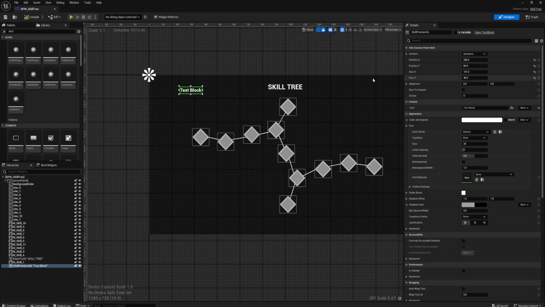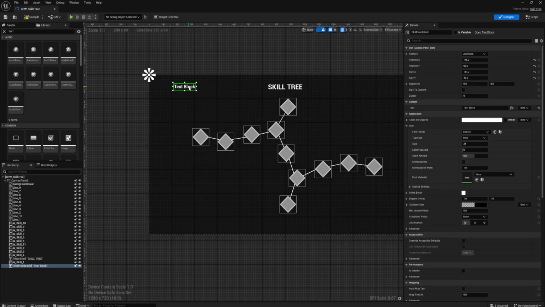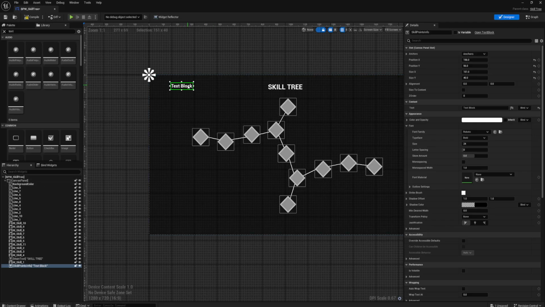Okay, so we can just leave it like this, because we are going to edit the text through the code editor. I don't know if I mentioned that or not, but we are going to do everything through the code editor. So I'm just going to adjust the place of these text blocks.